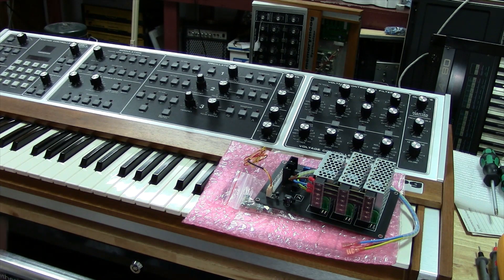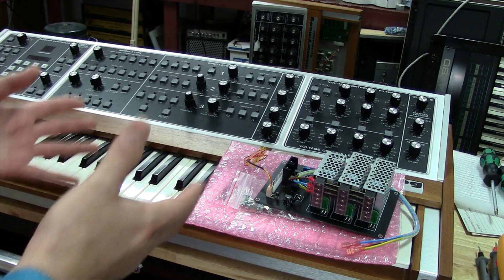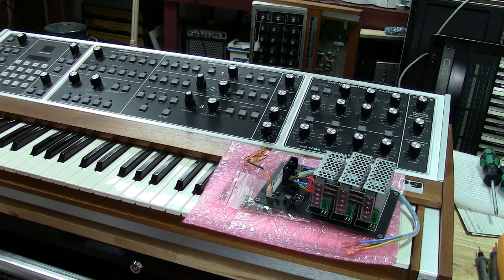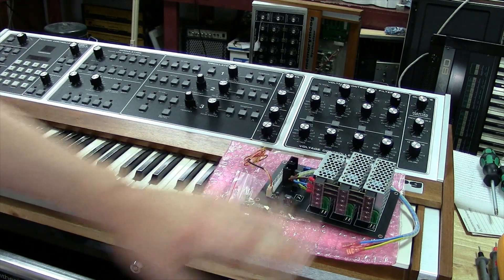I do restorations mainly because I can guarantee my work — it's the way I know what comes in and what goes out. Full calibration, etc. Some units that have been played more heavily need more of a restoration just because they have more hours on them. Anyway, guys, that's a lot to cover — I just want to make all that information available before we start with the supply. So now, with nothing better to do, we'll start installing the supply.